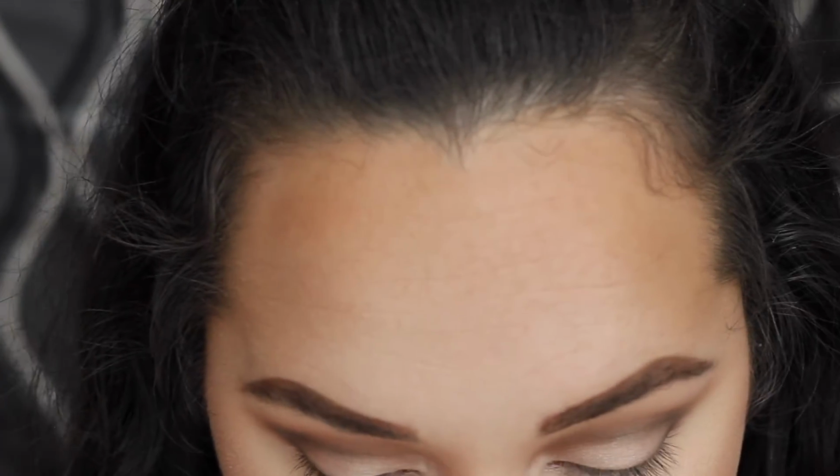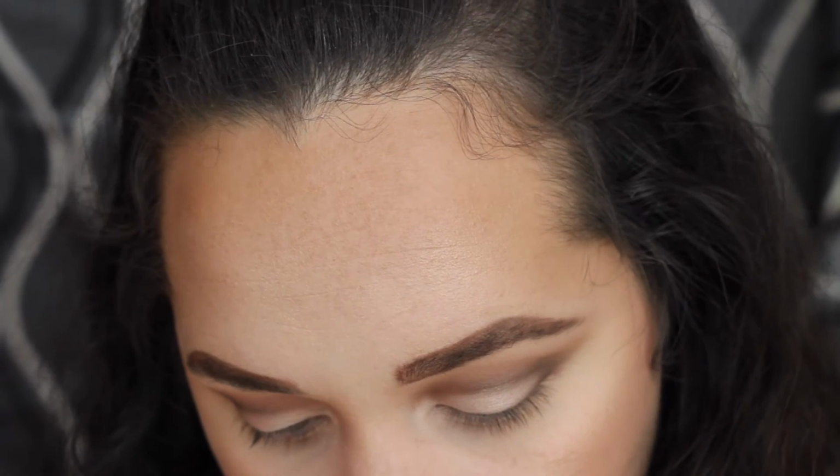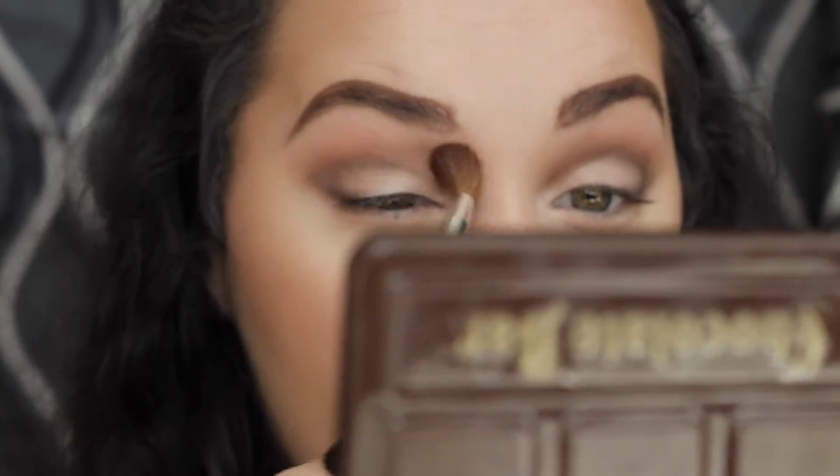So just to go in and blend a little bit, I'm going to take my Morphe. Actually, sorry, this is a Crown C200 Deluxe Crease Brush. It's the really fluffy brush from Crown, and I'm just going to blend it all together just to make sure that it all looks seamless.